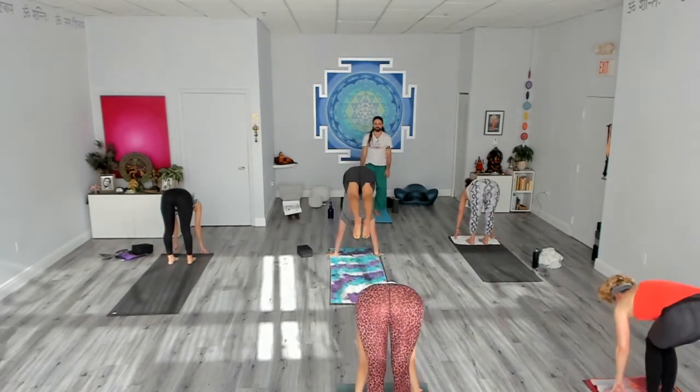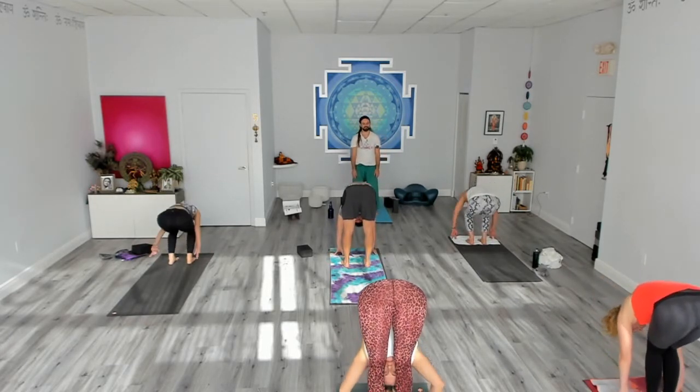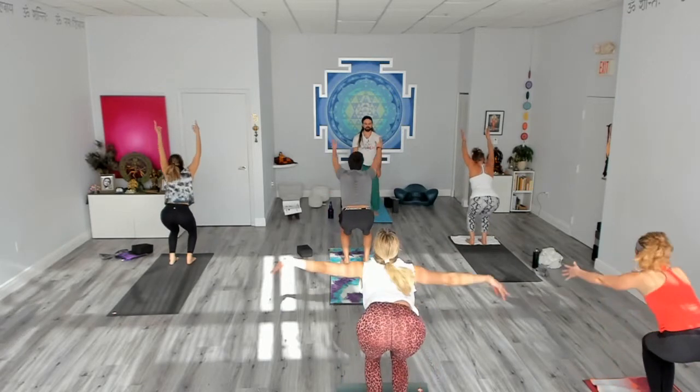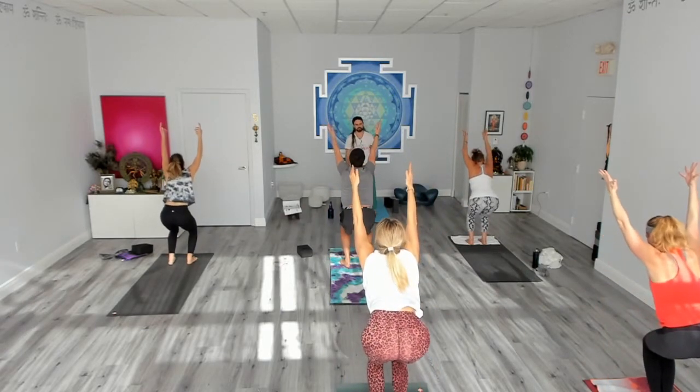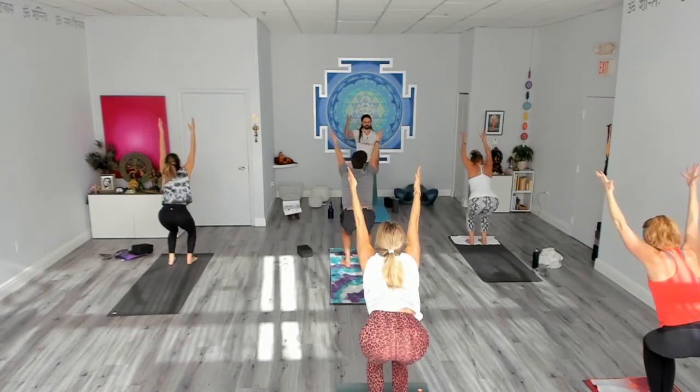Inhale, lengthen. Exhale, bow. Squat deep, Utkatasana. Take it overhead. Strengthen core, belly in. Squeeze rib cage in. Keeping lower abdomen firm, deep breath in.